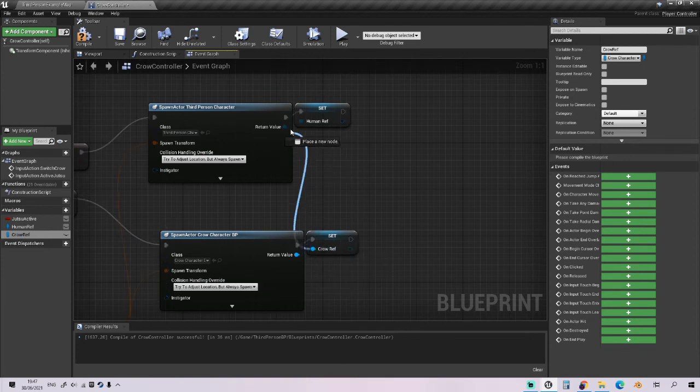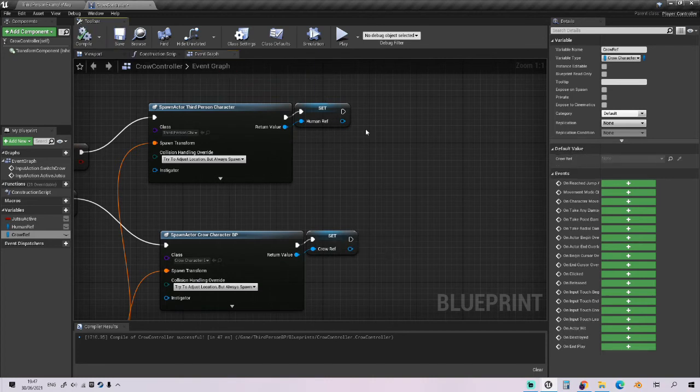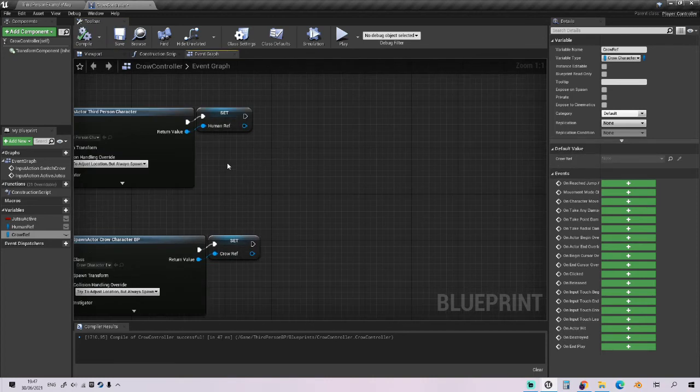You cannot use the same one, because this is the third person and this is the crow, so you need two different references. And then what we can do is tell it to possess it.